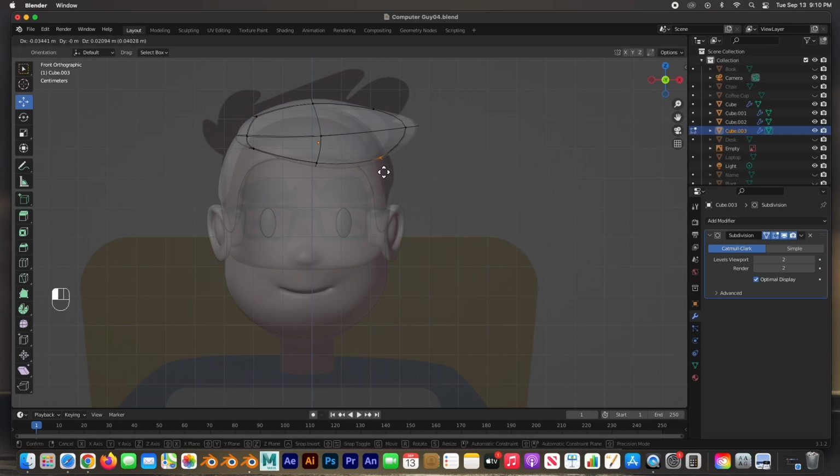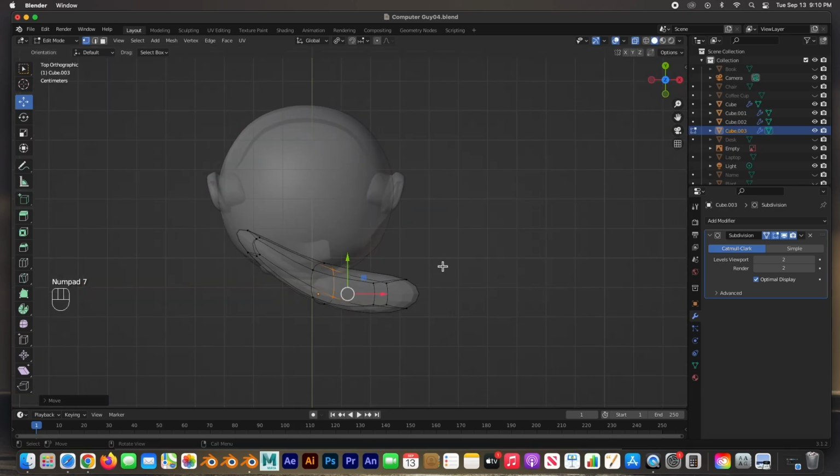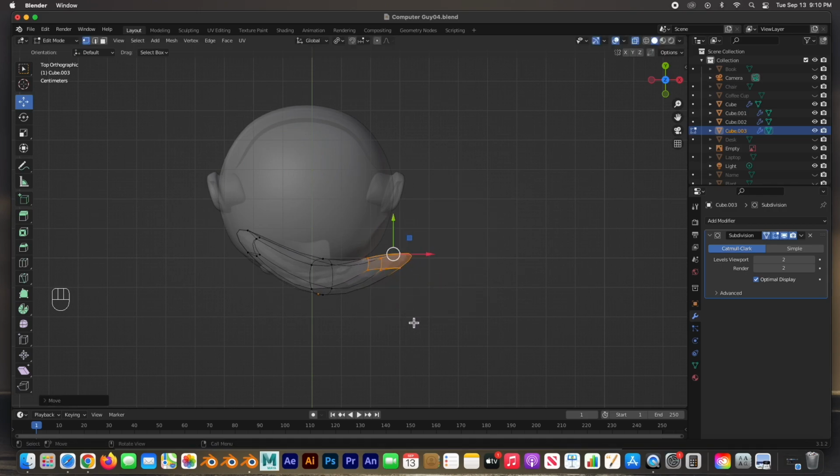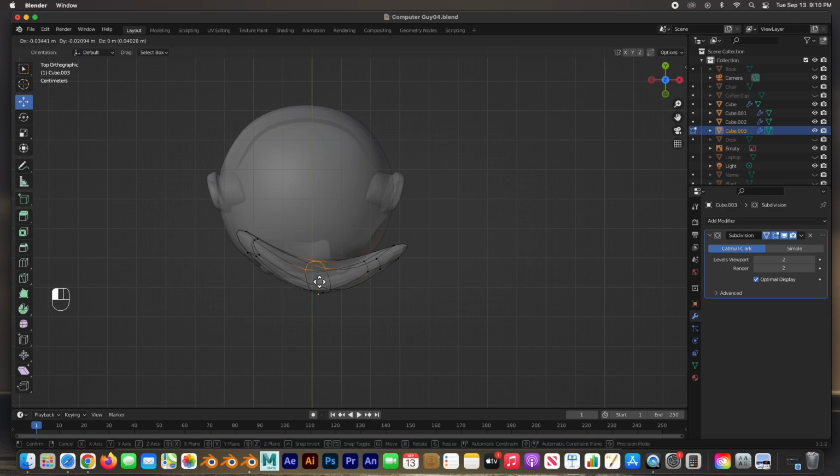Maybe do this here. And then do this. So where I've got this top view, of course I want this to be thinner. Kind of like that. Push it back. Kind of like this. And then rotate it. Kind of like this.